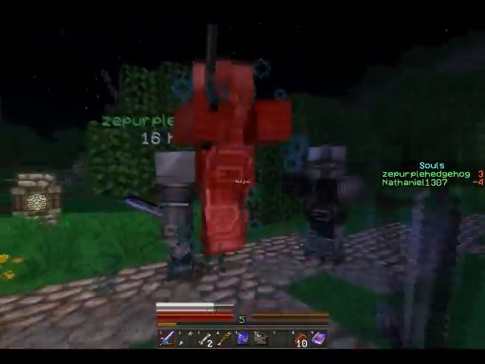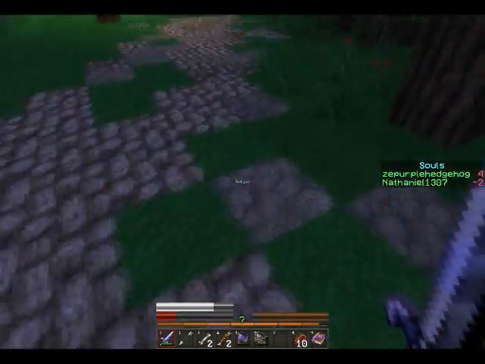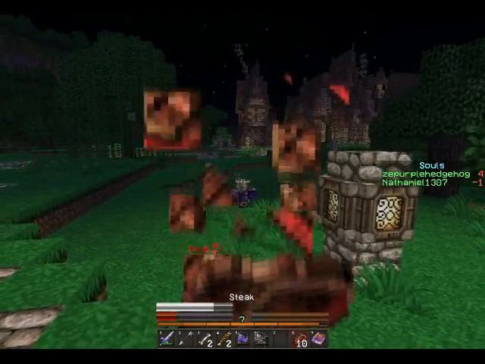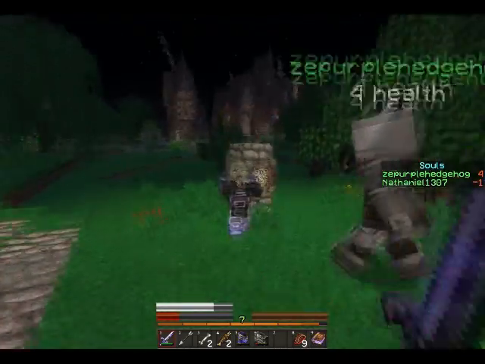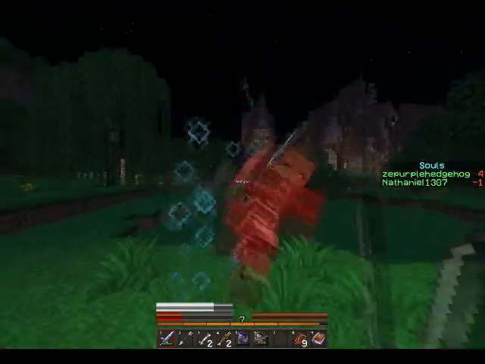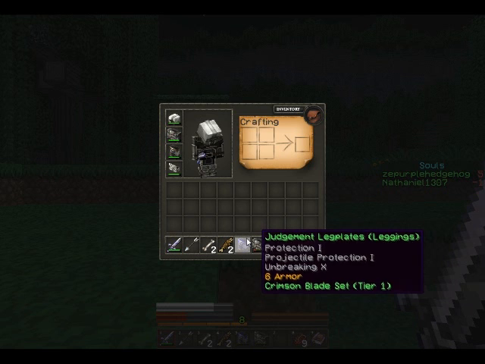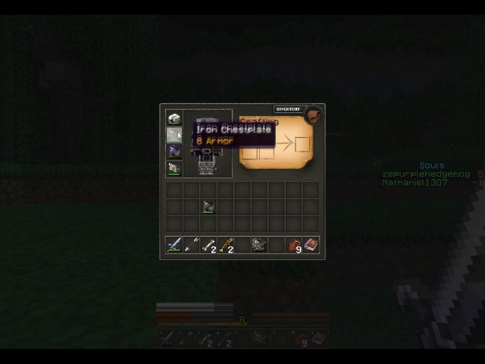Oh, that was a bit of lag. There we go. Yeah, I'm stealing all my loot. I need to eat too. Oh my god, there's like a blue armored guy here. Oh, I've got some helmets. Big tosser here. Oh, what did I just pick up? Oh, judgment leg plates. Awesome. And an iron chest plate. Already got one. Oh, they're better.